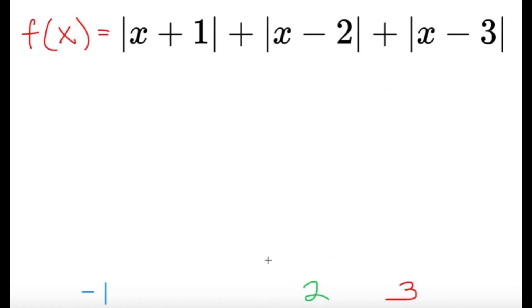Now, before that, let's try to simply get the values of f of x at each of these points. For example, for x equals negative 1, we can try to substitute. If x equals negative 1, obviously, absolute value of x plus 1, that's going to give 0. This one, absolute value of x minus 2, that becomes absolute value of negative 3, so that's 3, plus absolute value of negative 4, so it's going to be 4. So, if x equals negative 1, we have 7. So, we would know that, if we were to graph this, we would know that negative 1, comma 7 will be on the graph of f of x.